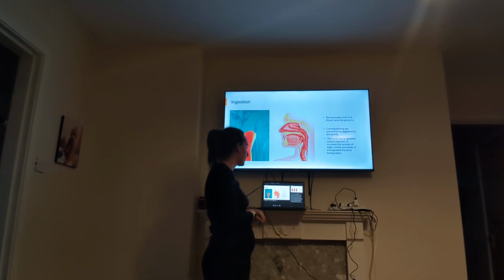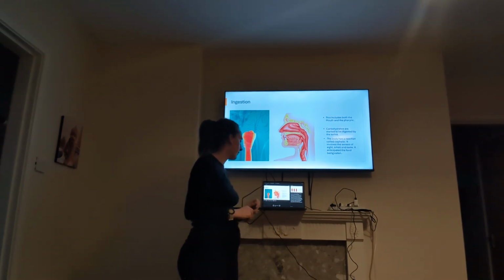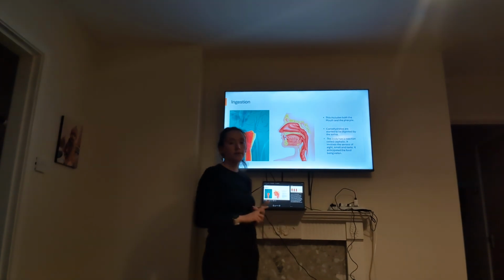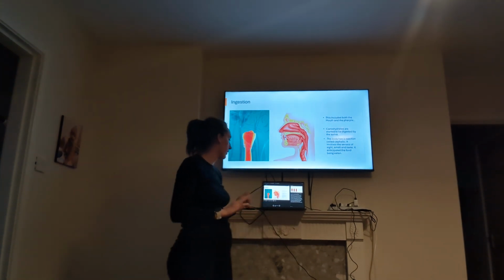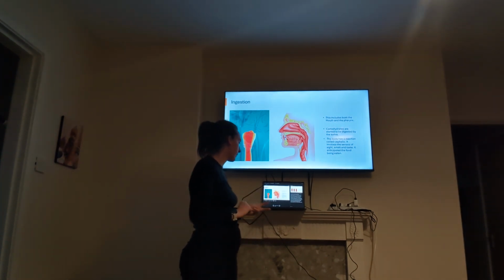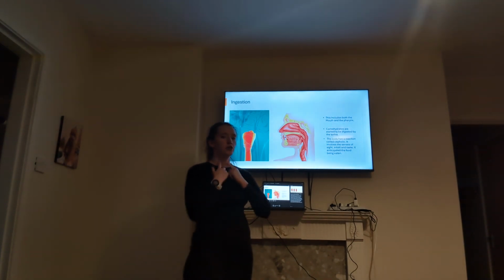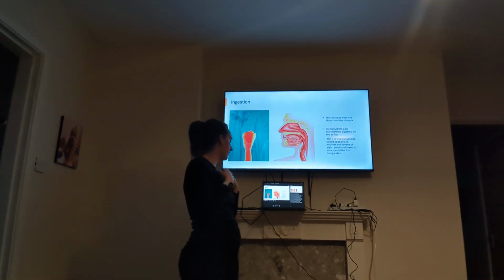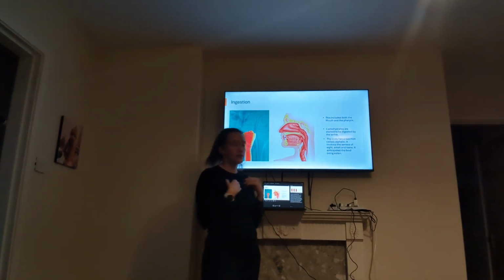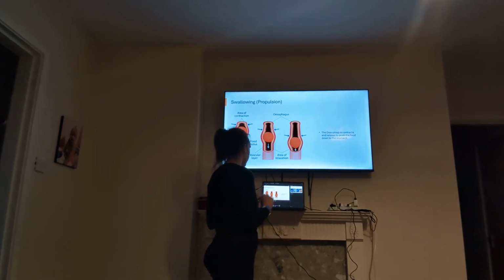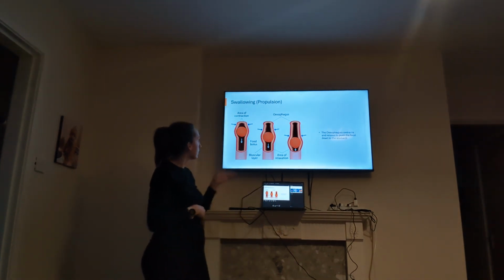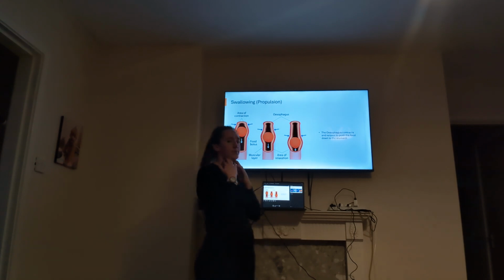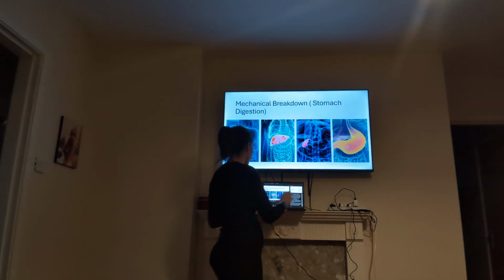An enzyme called ptyalin, found in saliva, assists the breakdown of starch. Saliva consists of minerals, salt, and water. The pharynx is pushed down, causing the muscular wall to contract and push the food into the esophagus. This is the esophagus diagram showing it contracting and relaxing to push the food down.